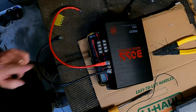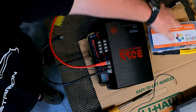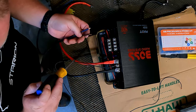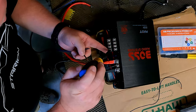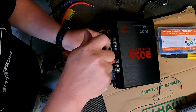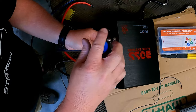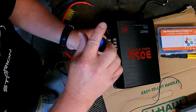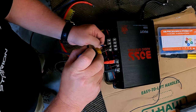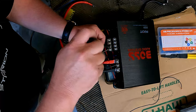There we go. Speakers. Let's work on those real quick. On the speakers, I'll use channel one. I don't really know which one I want to use for front and rear, but I know that this terminal says that it's positive. As long as it's positive, it's positive. I'm good with it. And that's the positive I got going to my speaker. This one is negative.